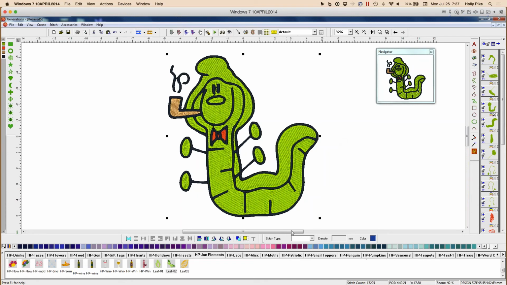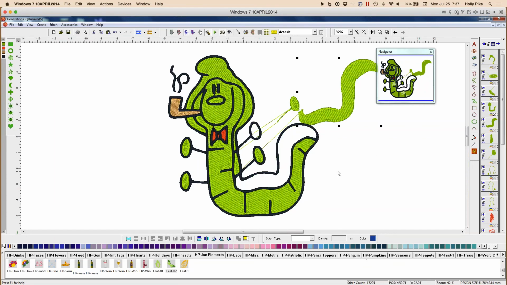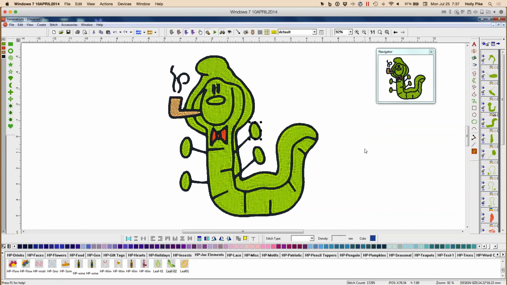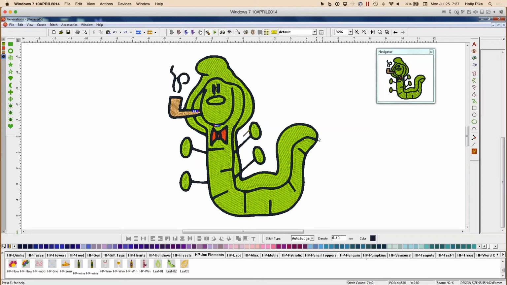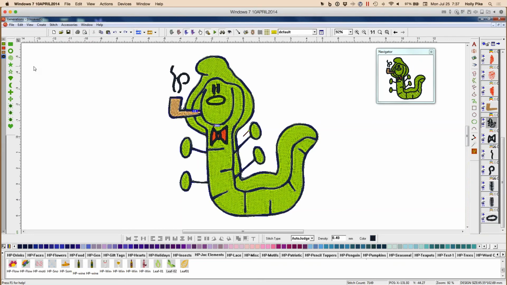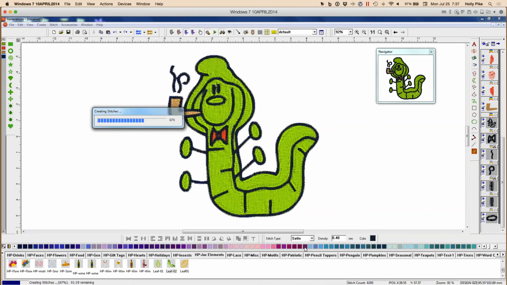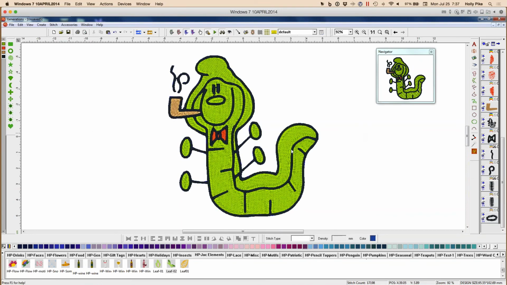Here's the cool thing about Auto-Digitizing. I can ungroup this, and this is completely editable. Completely editable. You can take everything out, you can move things, you can change things. The only thing you cannot do with success is change this satin outline, which is also an auto judge. So let's choose that satin outline. We're going to make that a satin. The only thing you cannot do is take the satin outline and make it into a run. Let me show you why.